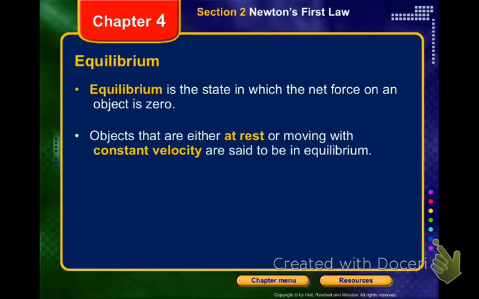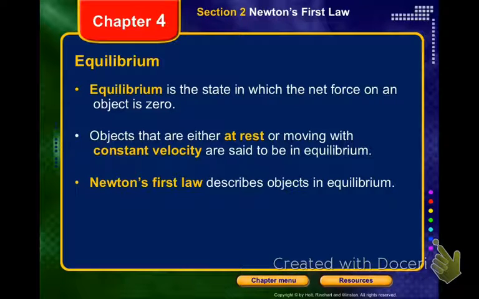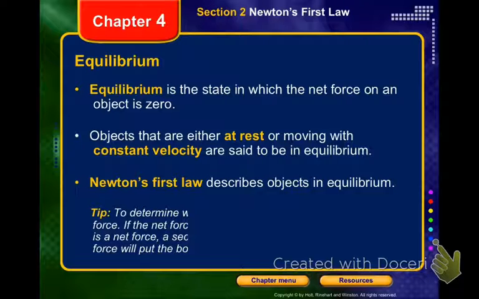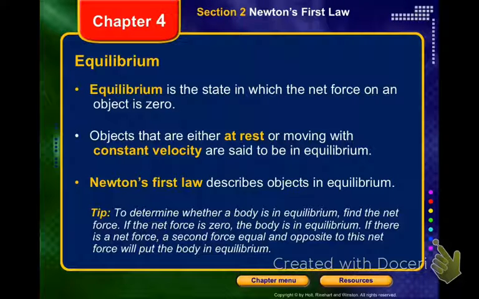One more thing. Equilibrium. When the net force on an object is 0, you're in equilibrium, and we've already talked about that. Objects that are either at rest or moving with constant velocity are in equilibrium. So make a note around that second bullet point; that would be something easy to bypass later on. If you have a constant velocity or you are at rest, you are considered to be in equilibrium, because even at constant velocity, your force due to friction and your applied force are equal in magnitude, just opposite in direction.